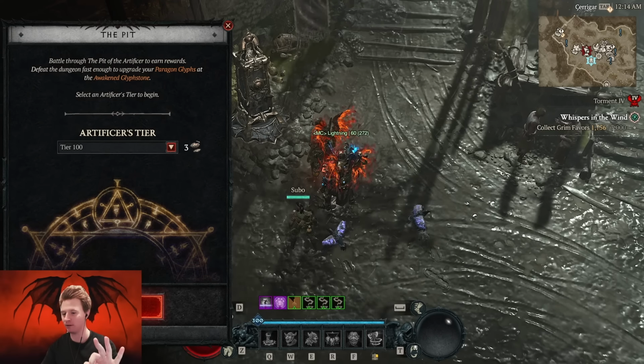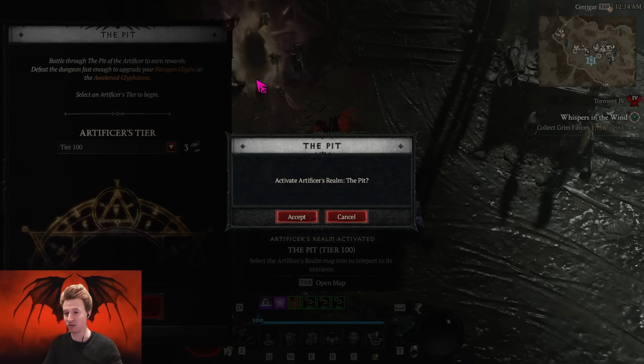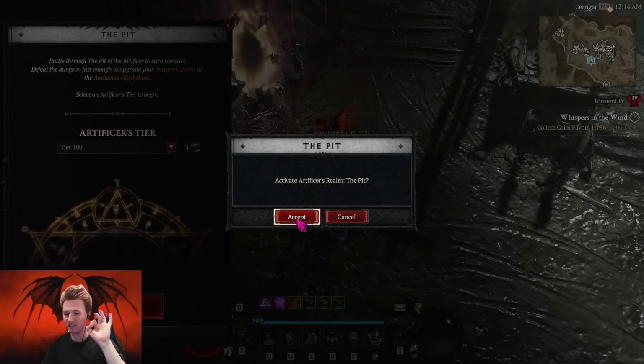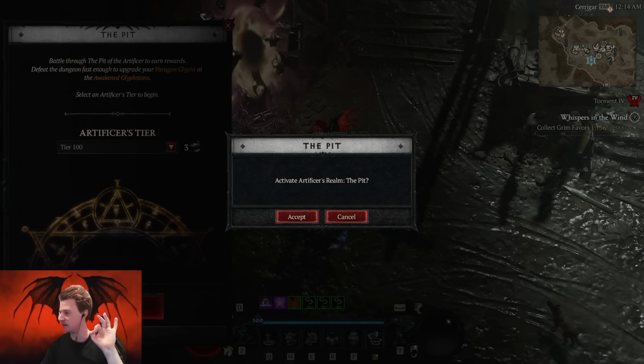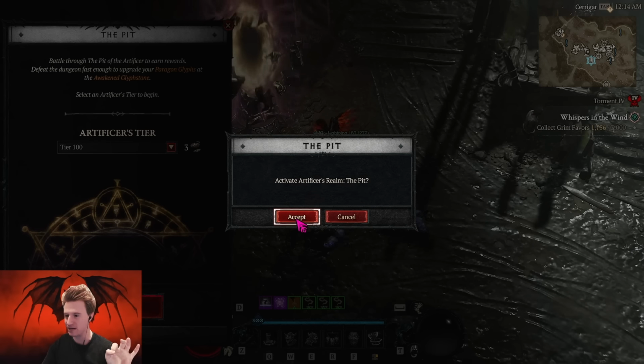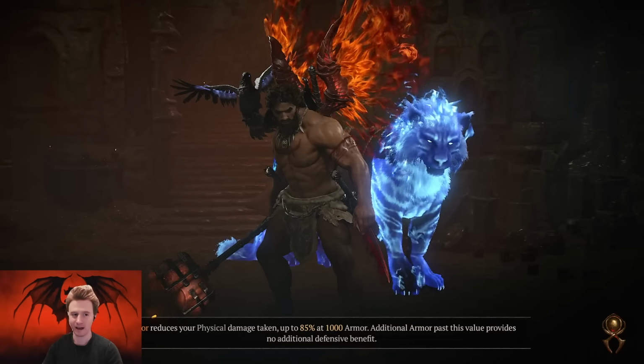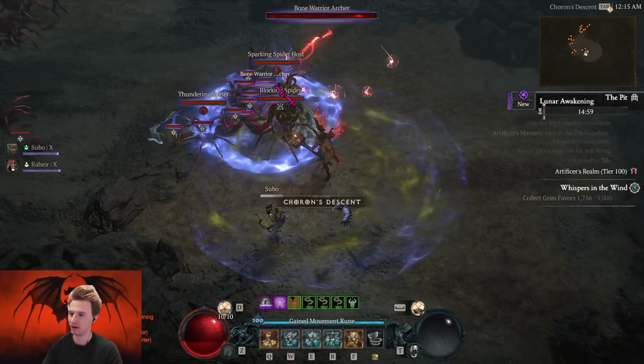I press open and then the pit already opens. This instance already is consuming 3 of my keys. If I then press accept as well, you see the keys have already been consumed. I had 213, now I have 210. If I now press accept as well, it's gonna double open the pit and consume another 3 keys. See, boom. Now the pit is open, and I'm gonna lose 6 keys for just one pit run.